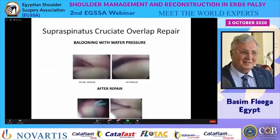This is an arthroscopic view of this operation. Here above on the left, the supraspinatus is ballooning above the biceps and the head. And below we see after reefing, the supraspinatus is tied immediately over the biceps tendon.